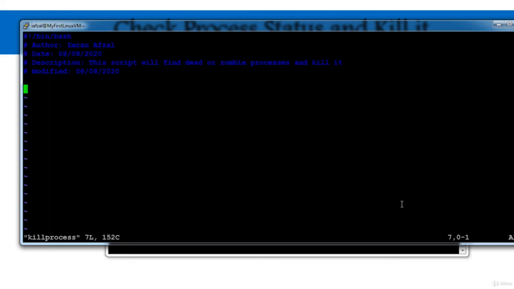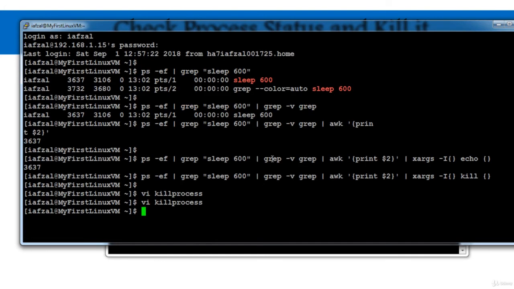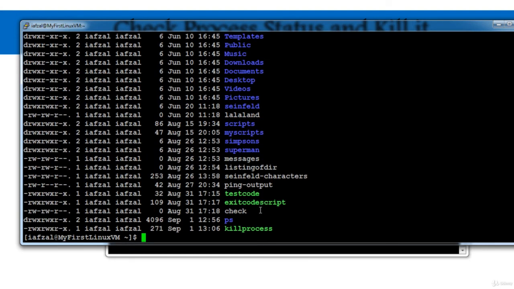Okay, so I'm just gonna go ahead and save this, and I will copy my entire command from here, go back into my script, and paste it by right-clicking in the PuTTY terminal. So for that, I could just leave it like that, and then do echo "All sleeping processes are killed." So this is how you could run that simple command, and before you run it, you have to give it executable permissions. Kill process has executable permission.